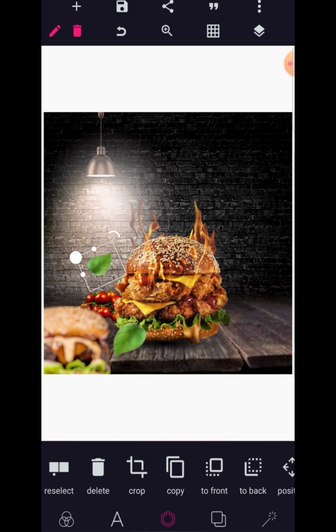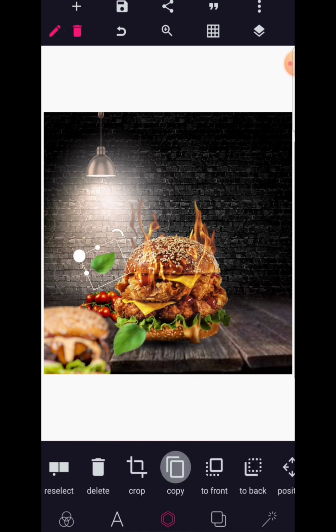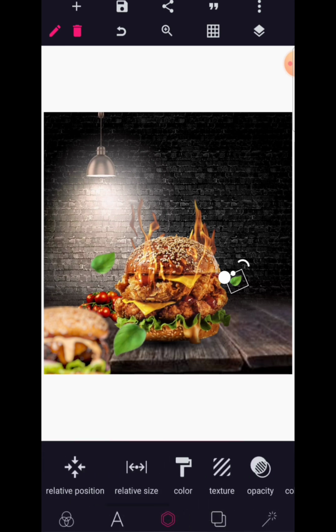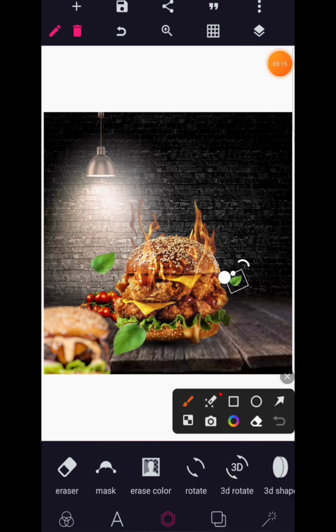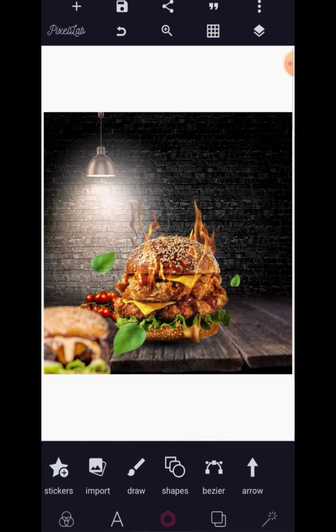Then we can place it even here, and after placing it there, let's copy it again. Let's reduce the size now to be much smaller. Then we'll bring it here, and let's go to rotation. So this is your rotation button. Let's rotate it to stand facing upwards. Good.